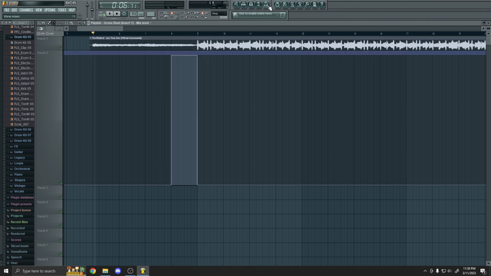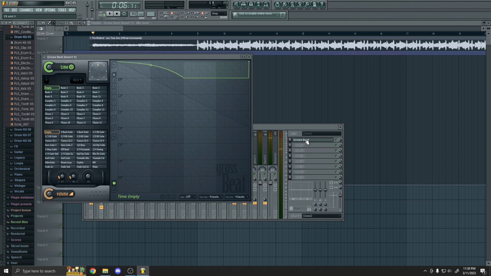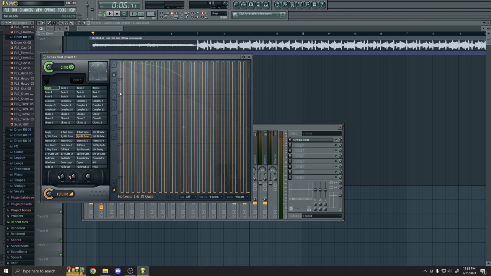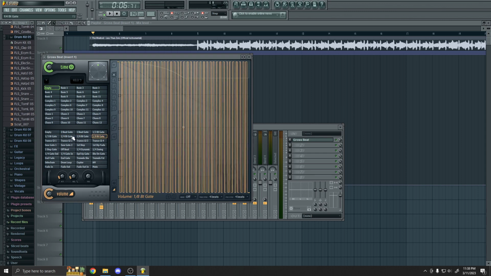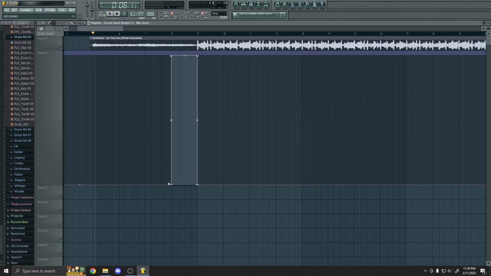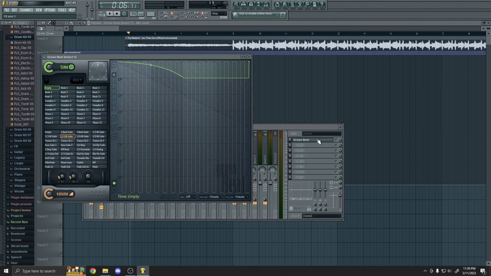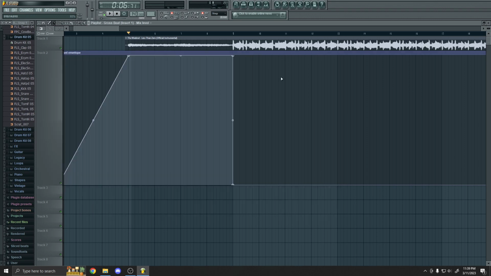And then it's fine. There are other features that Gross Beat has as well. There are these volume automation chopping things. You can play with this. For example, let's say you want a quarter gate. I'm just going for this demonstration. I'm just going to make this full, and I'm going to take off the time thing here. Okay, and we're just going to listen to what it sounds like.